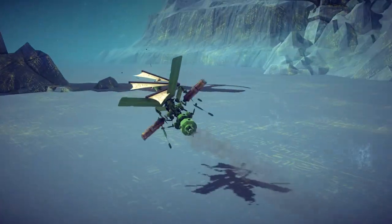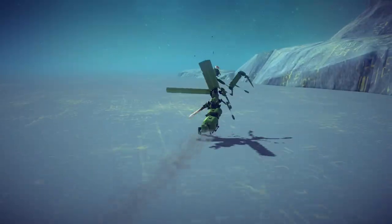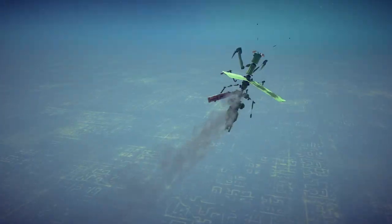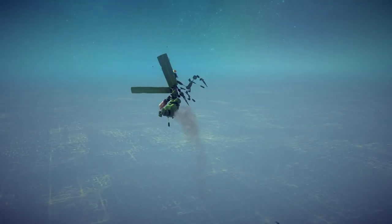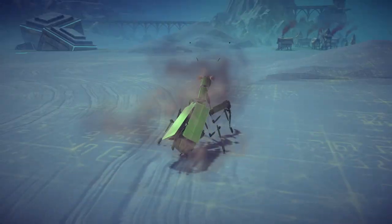Oh my god, why is there water going on right now? Okay, oh god. Oh, we are going really fast here, though. Let's lift off a bit before we kill ourselves. Okay, somehow I'm still flying with one wing. Doesn't even make sense. I don't care, though. This thing is fucking awesome. I just like the fact that it has wings.